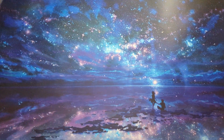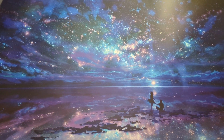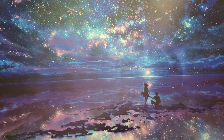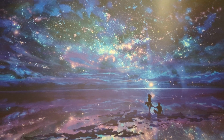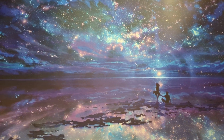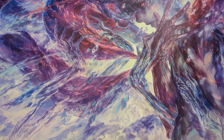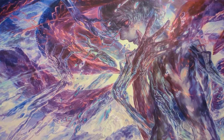This next one was one that I bought from one individual, and it was buy two, get one free, so I just went with it because her art style was phenomenal. And we're just going to start off with the first one, which is just this beautiful, like, space starlight type thing with two random people. They are not related to any anime. She just likes to draw spacey stuff and stuff like this, and she had a few available like this that were just absolutely stunning. And then we have Kaneki Ken in this stellar art style.